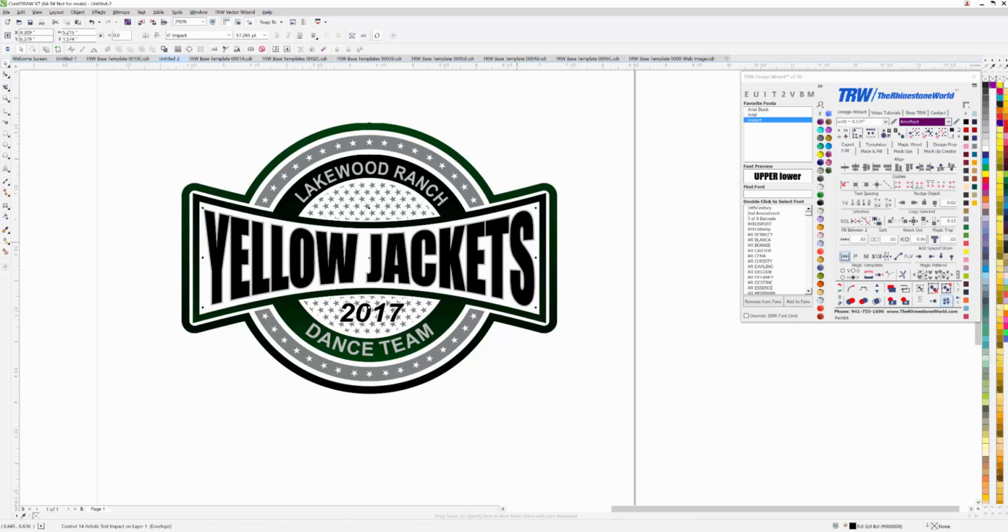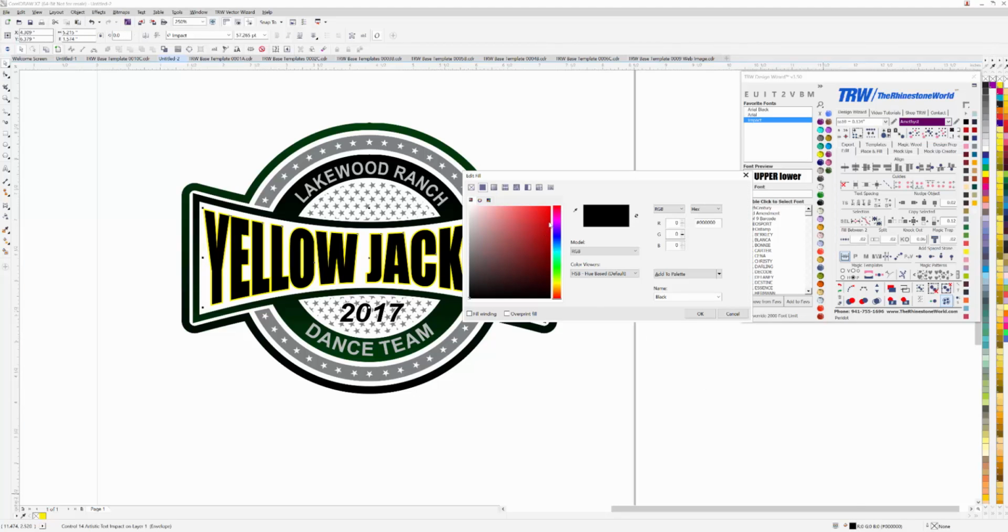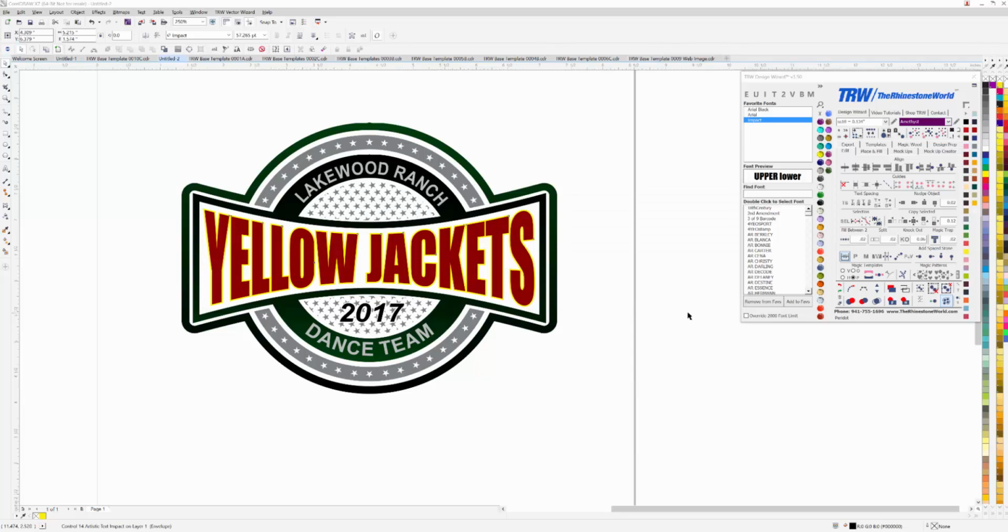We can easily change these colors around. Let's say they wanted this. We have the Yellow Jackets here, and now they want that to be a yellow outline. So I just clicked on that outline right there. Right up here at the top, I could go to yellow, and now it's a yellow outline. If I wanted the fill to be a different color, just double click down here on my color, and I want to change that to a red. Now we have a yellow and red, and just click OK.